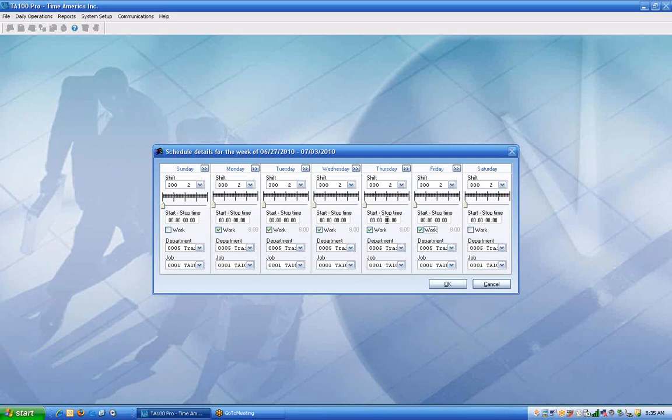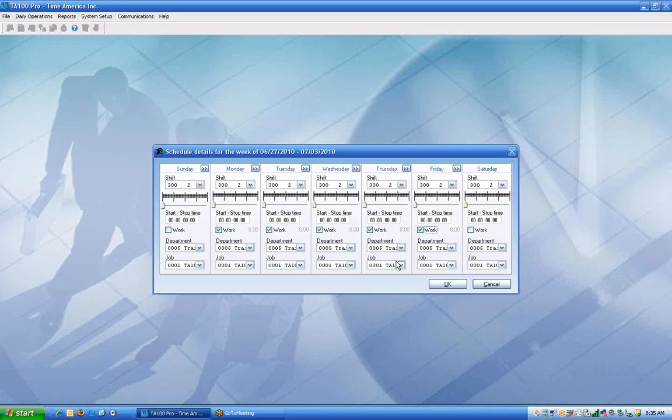But initially, when you create what I call the foundation, we don't want to use override. I'll go back in just a little bit once we've created the foundation, and then I'll share with you how to use a shift override. But in the meantime, we have a shift, we have a department, we have a job, and we've associated this employee to the days that they officially work. So basically, this 7-day window, this 7-day block of time, will automatically roll over week after week after week.